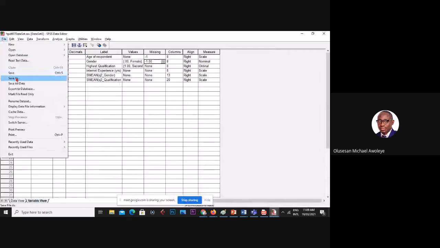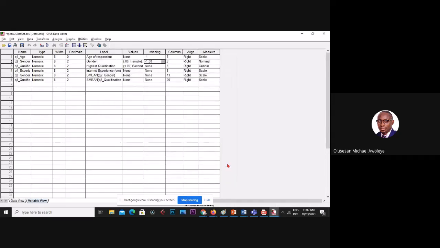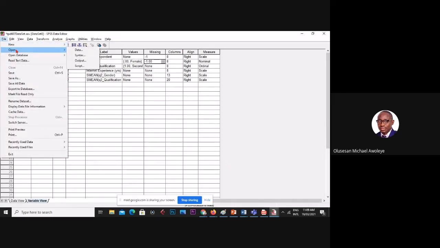Save as. It brings a dialog box where you can select the folder where you want your file to be saved. Once you select that, you give it a file name of your choice, and then you just say save. That's all. When you come back again, day after tomorrow, and you want to continue to work, you go to file, open data.